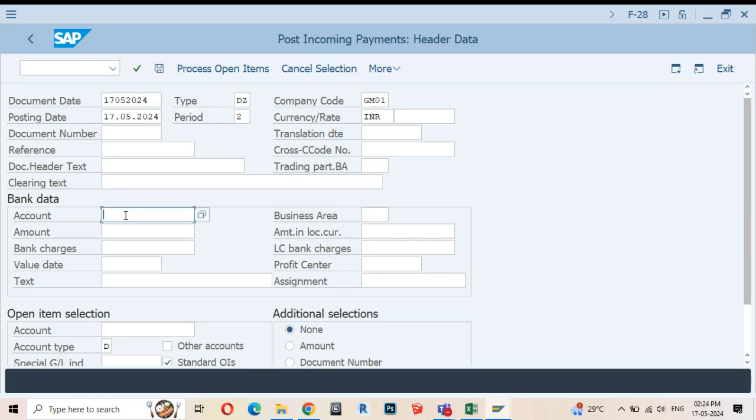What is the bank data? I'll receive the whole amount. And you know, if at all I receive a partial amount, how we would do the transaction.